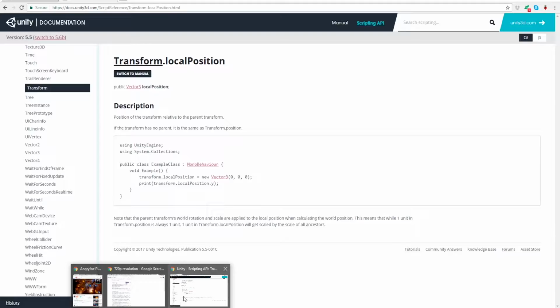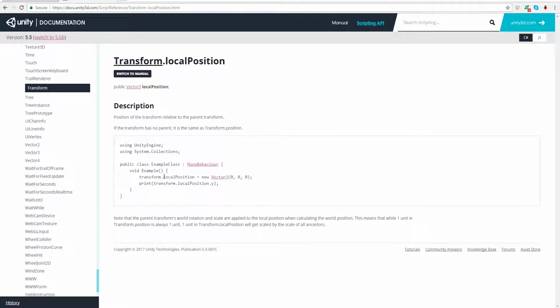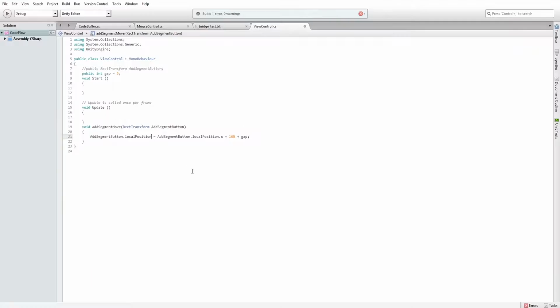This is going to have to be copied exactly like this, transform out local position. And then we're going to have to do it this way because it's very strict with C#.